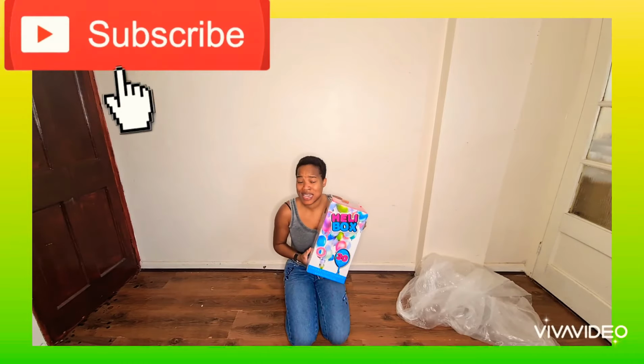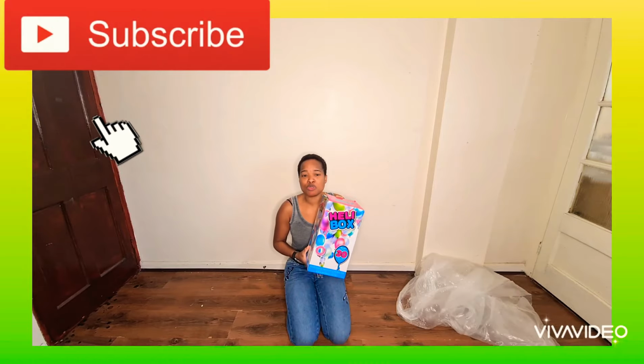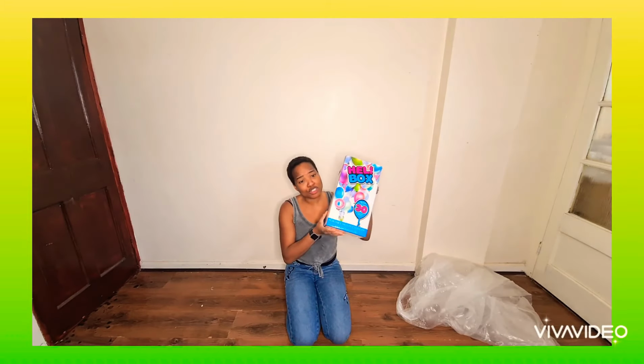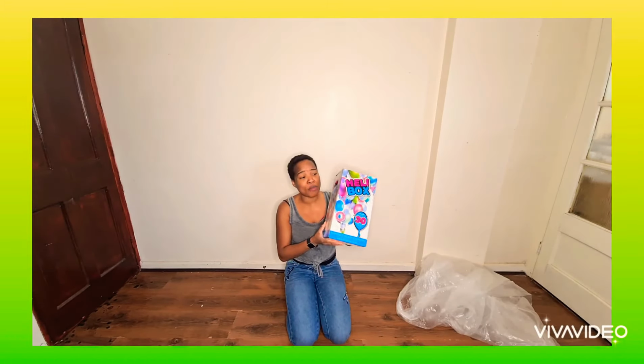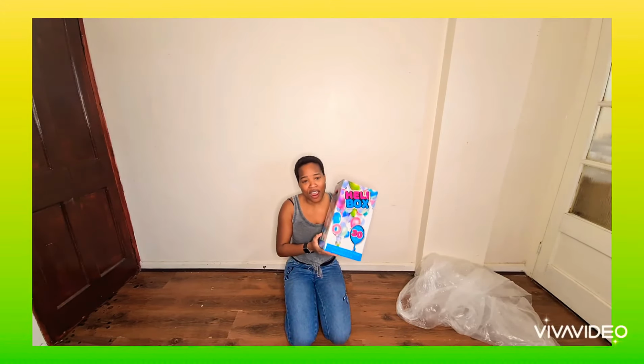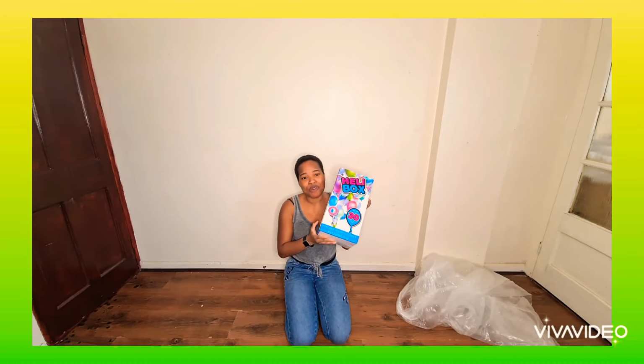Another reason I would recommend this is because I know a lot of us use the big helium canister, but there are times you do not know how much helium you have left in the big cans. So if you have one of these as your backup, when your helium finishes, you have this to substitute. A lot of times we prepare our balloons before we go to the venue. When you have this in your car, you are sure that you have a backup plan if your balloon pops on the way to deliver. So get one of these.